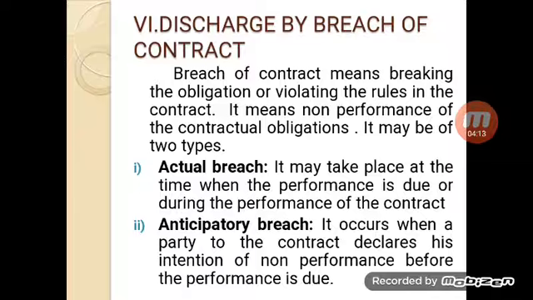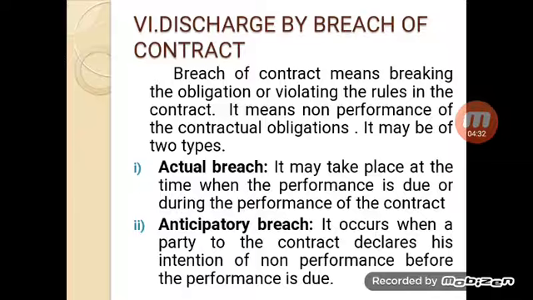Discharge by breach of contract. Breach is nothing but breaking the obligations or violating the rules in the contract. If there is non-performance of the contractual obligation by one party, then it is called breach of contract. There are two types of breach: one is actual breach and another one is anticipatory breach.